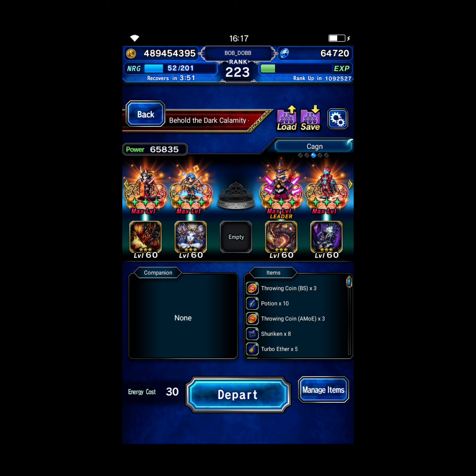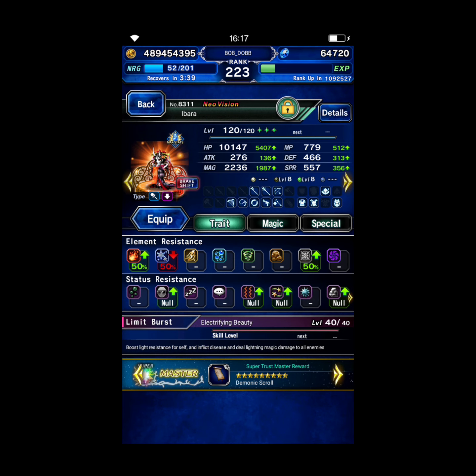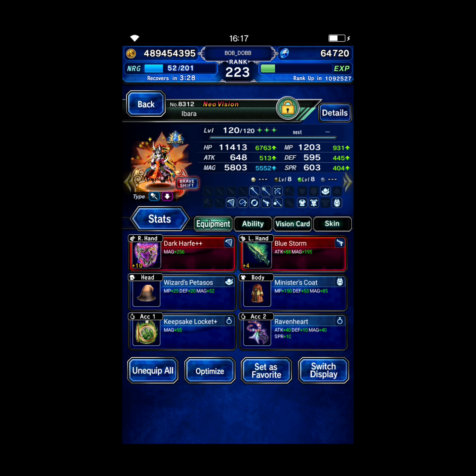It's always satisfying to just destroy JP content with overpowered Glux units. So here's our all mission, 4-man, 4 turns or less cleared, no KOs. So Ibarra is here. I forget if her LB fills, if she starts in shift, so we're just starting in base and then shifting and doing her shifted LB.